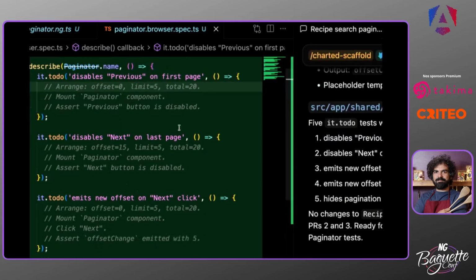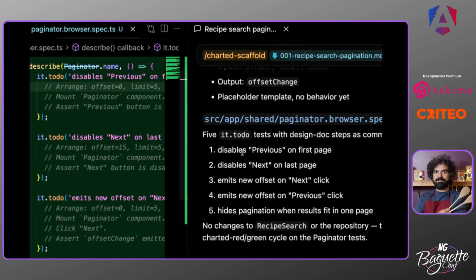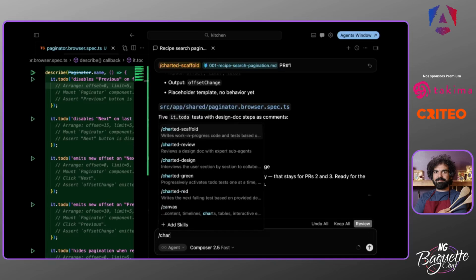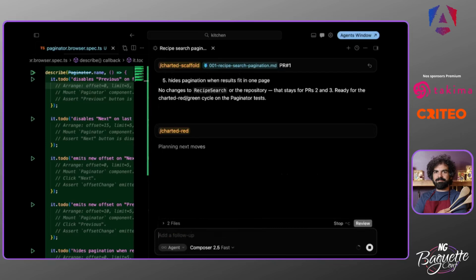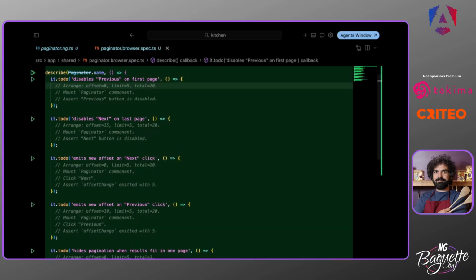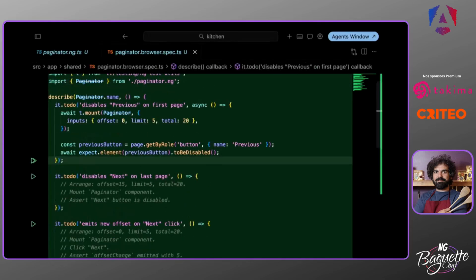Usually the agent doesn't make that many mistakes on this because it's just like moving the stuff. And now, what becomes interesting is that it is charted red. And I'm asking it to write just the first test here. Okay, the test is ready. So I don't have to multitask, it's instant. It looks good, I can review this, commit, push.